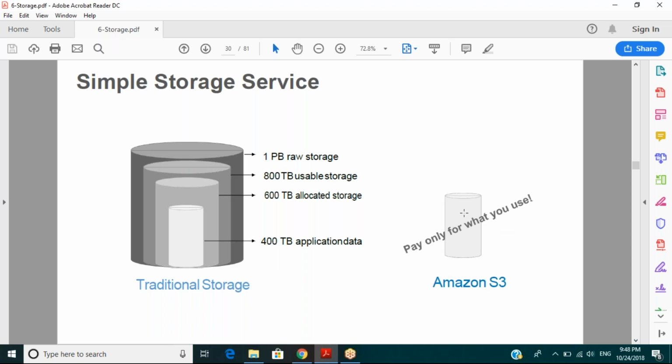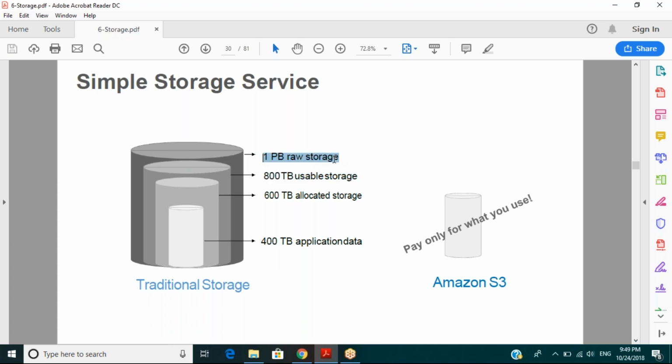But if someone is buying full storage, let's say from EMC Square or one of the vendors who provide you storage, what you actually do is buy something like 1 PB raw storage, and what they actually get is 800 TB usable storage. You can also see that if you go and buy an external hard drive, it happens the same way. Whenever you buy, you always get a little less than that.